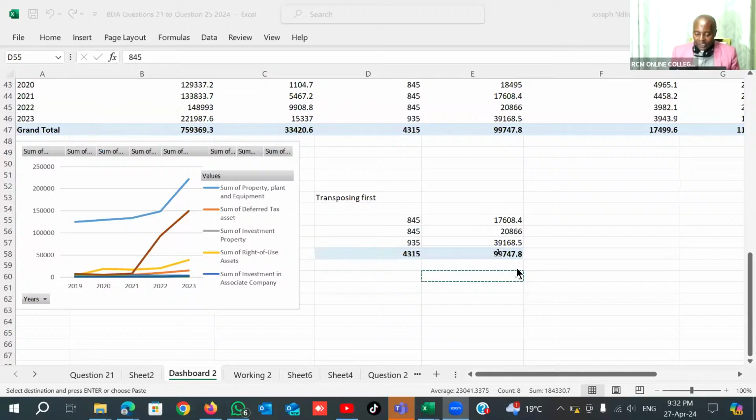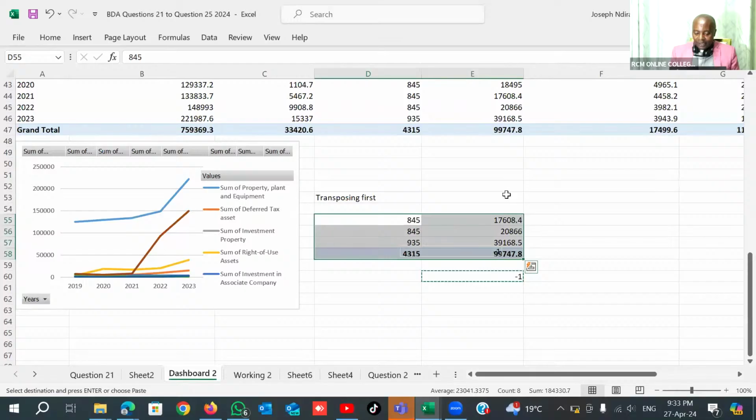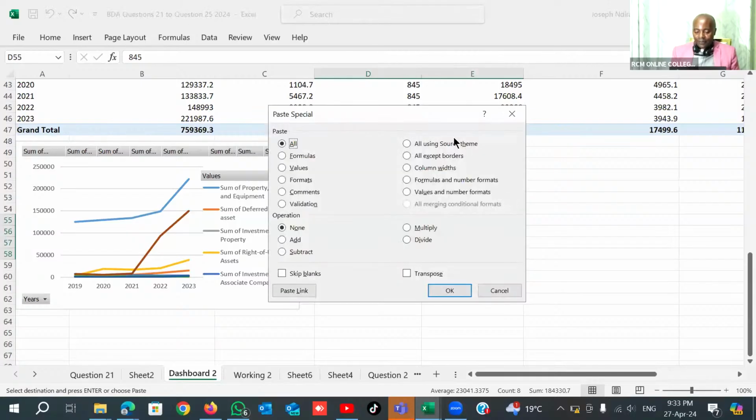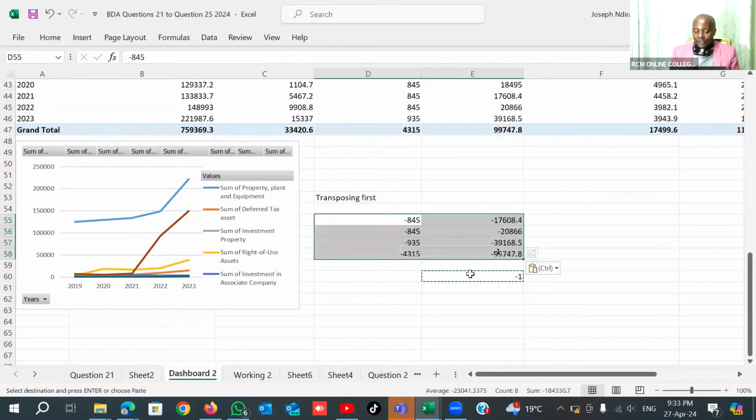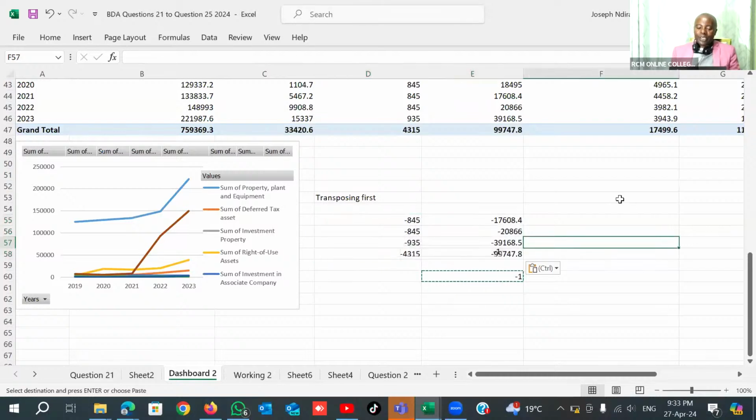So have you put one there? Okay. Then we have the Control Alt V. Then you change yours to negatives. Yeah, that's what I'm looking for. And then you go to multiply. Multiply, down there. Yes, okay. So you see, if you do it like that, all the numbers come there, negative, negative, negative.